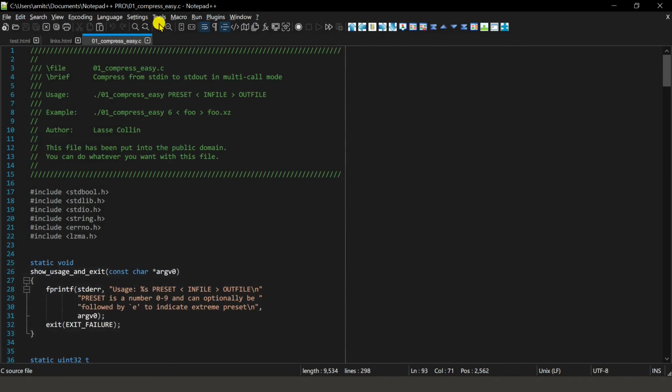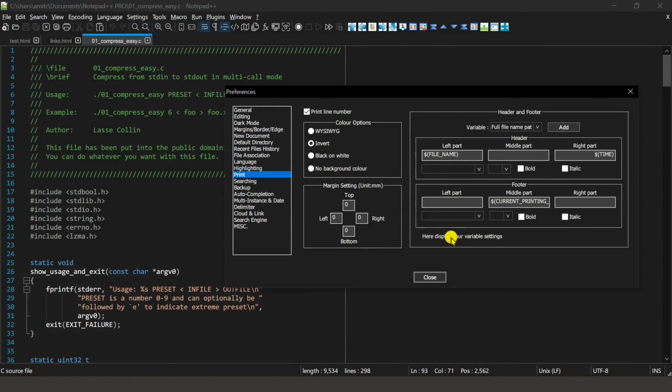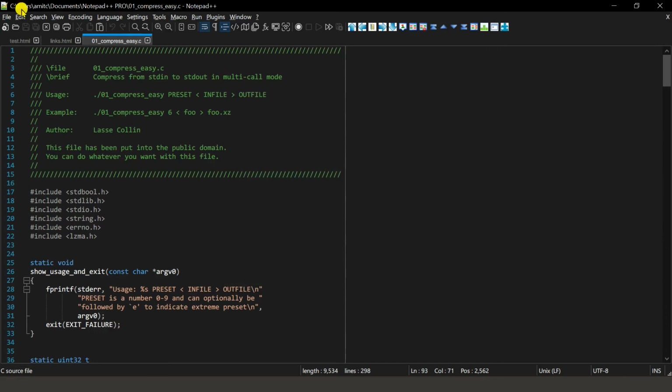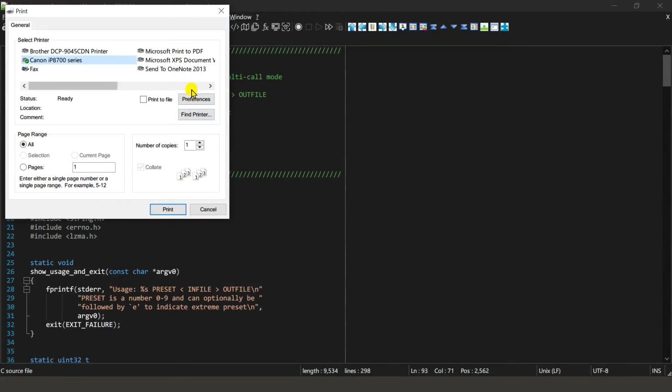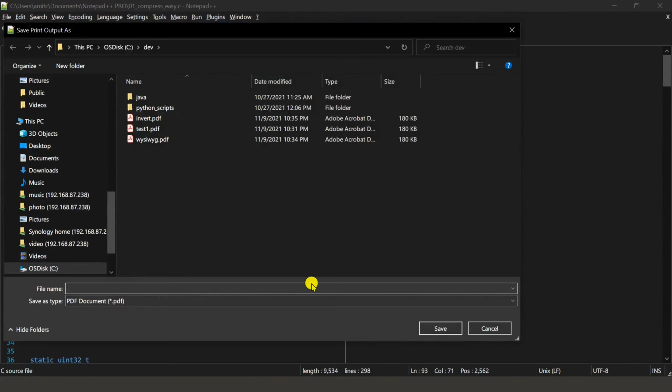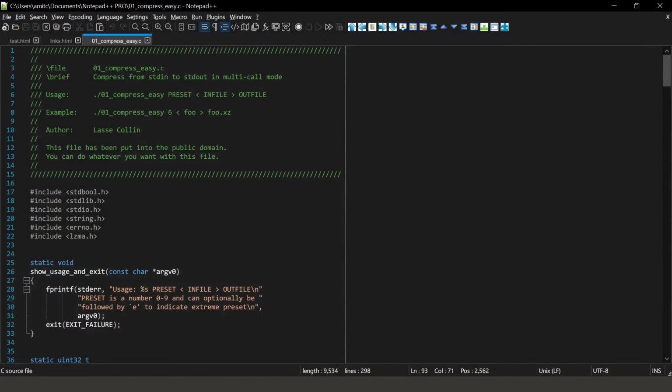Okay. And while we are here, let's check the other two also, and then we'll look at all of them one by one. Black on white is basically no matter what theme you have. Let's say you have a printer that is monochrome or black and white, so all these colors don't really matter in that case. In such a case, you can just say black ink on a white piece of paper. So I'm going to set this option, click close, and print this out. And I'm going to call this black on white, right?